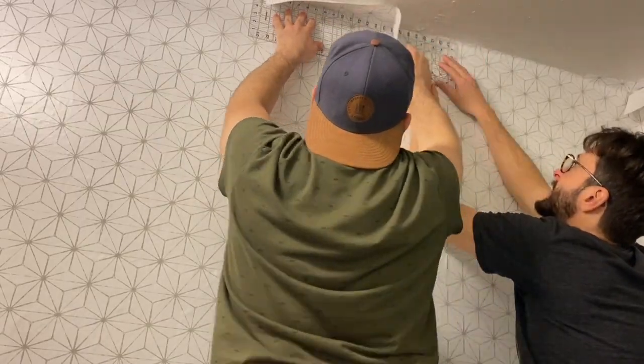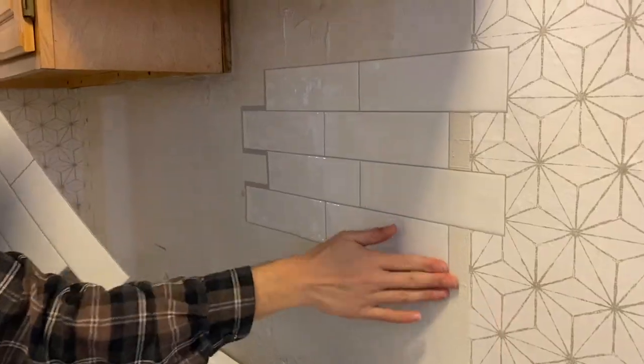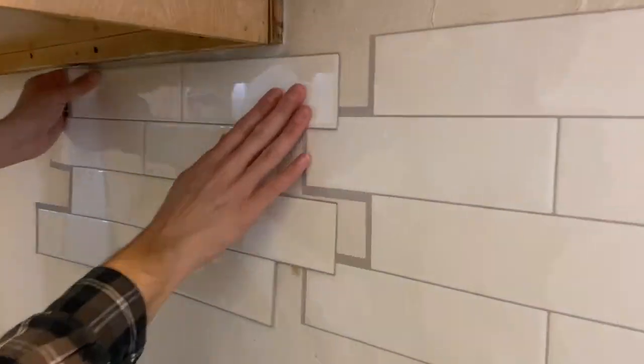We really didn't want to paint, so we decided to use adhesive peel and stick wallpaper for the walls. We're super happy we did because it looks awesome and it was super easy to put up. We also have a video and a blog post about our process. And of course we added the peel and stick tiles, which look super great, super cute. We got those at Home Depot.